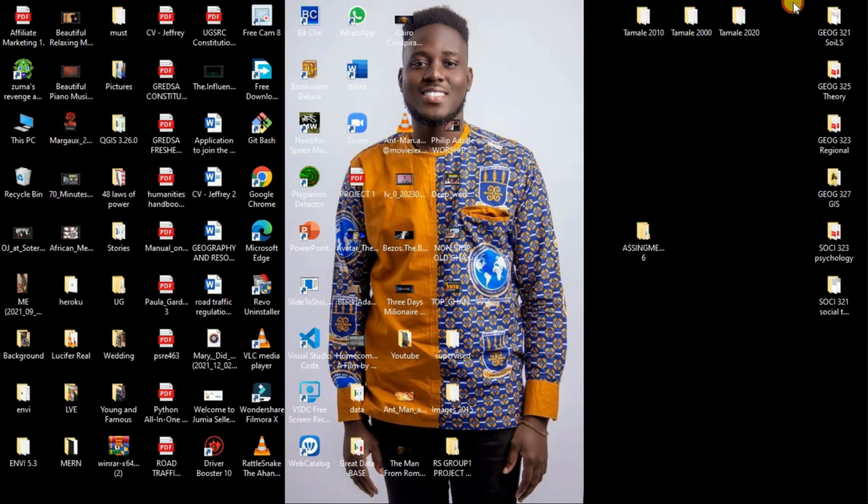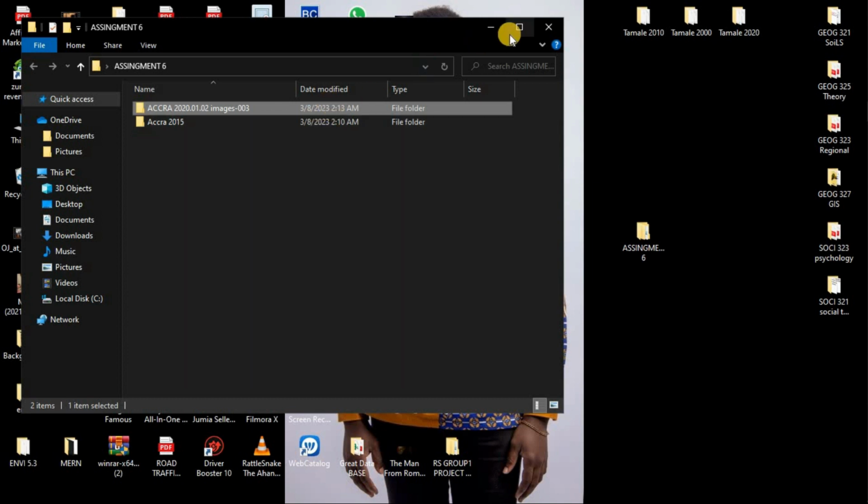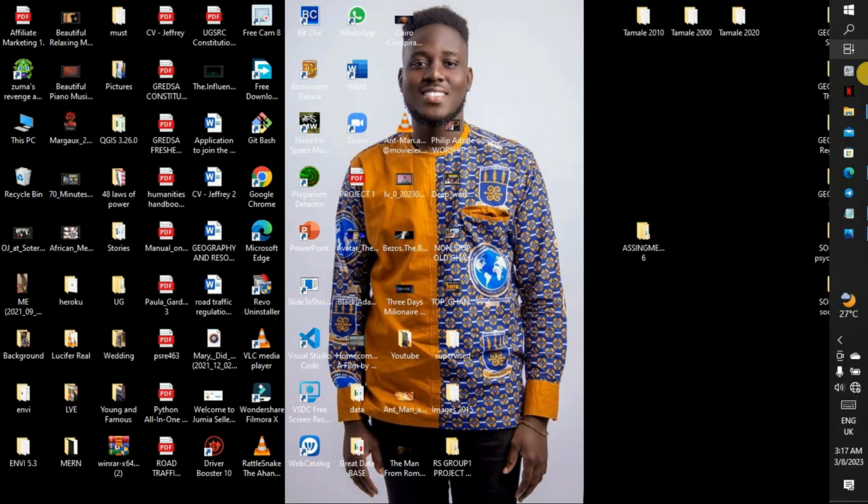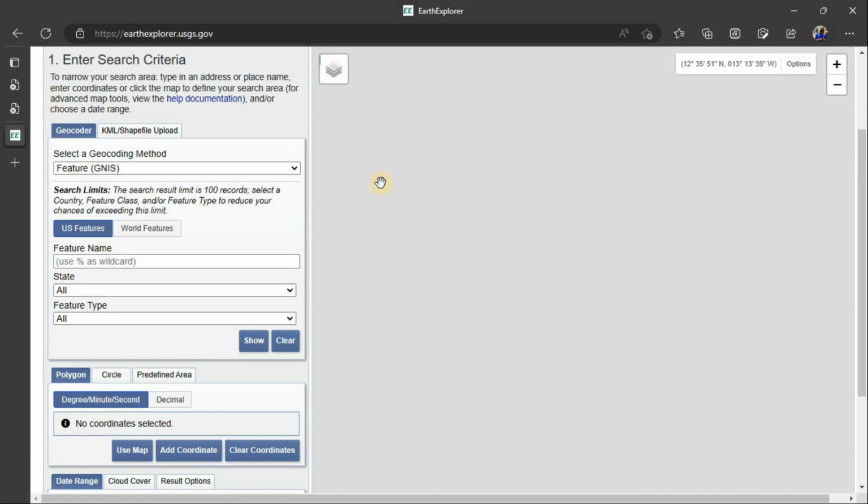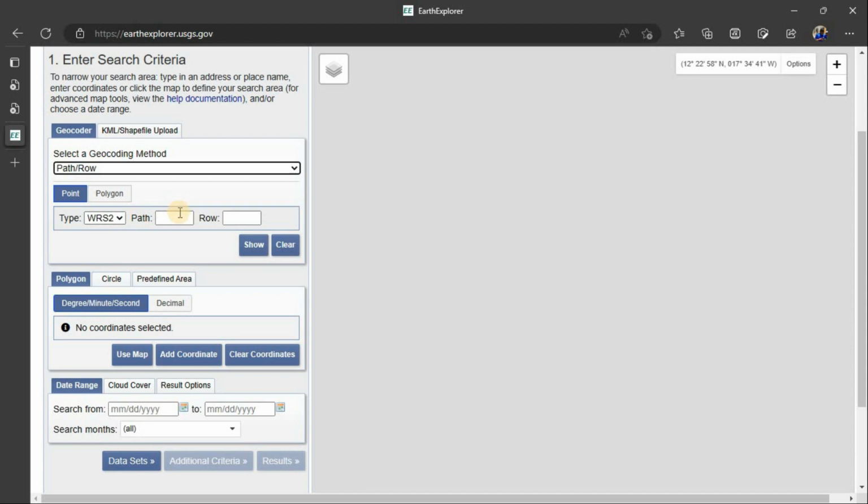In case you don't have any of these, you can still go to Earth Explorer, then you choose your path.